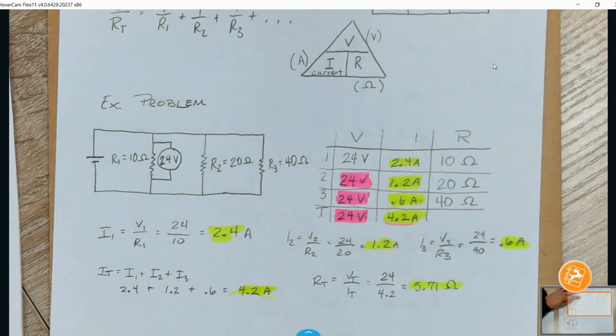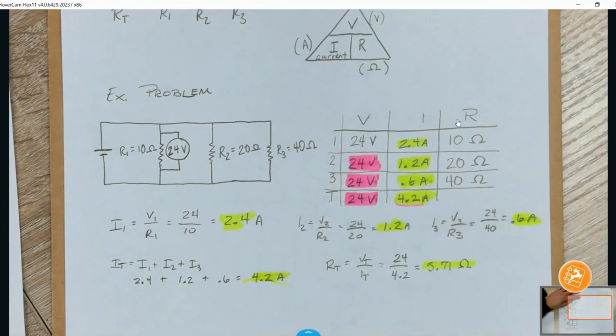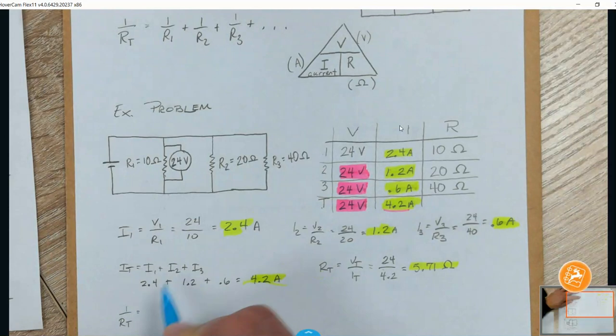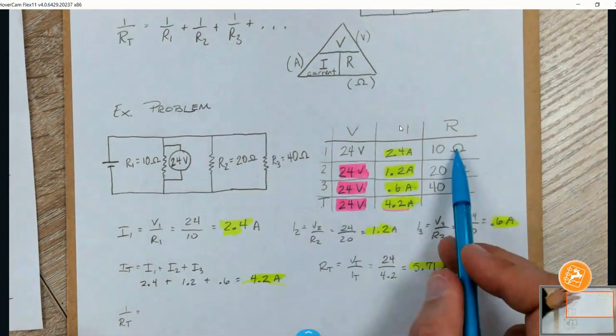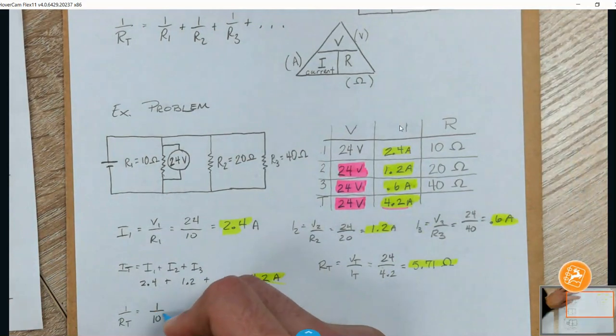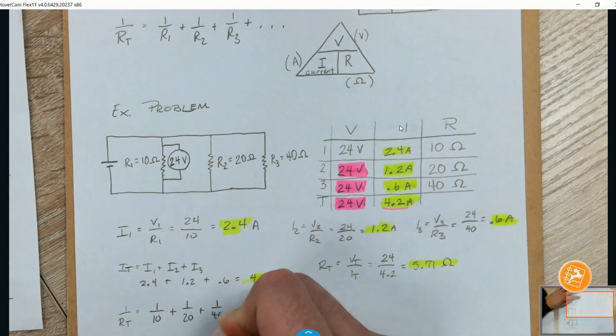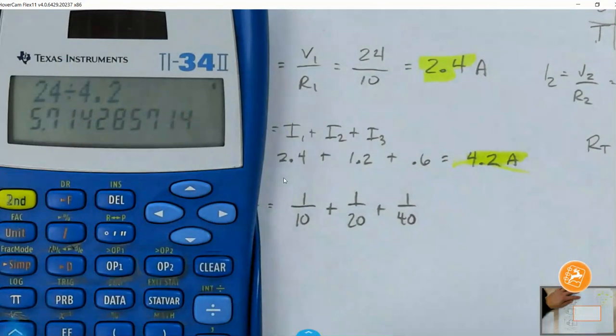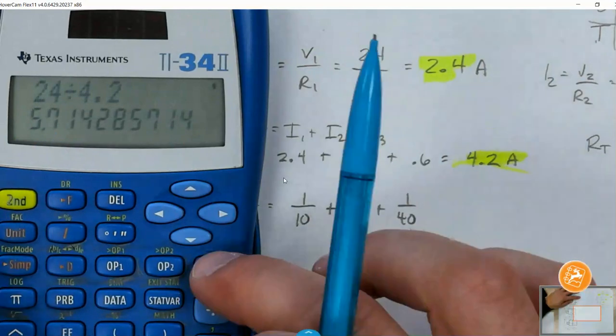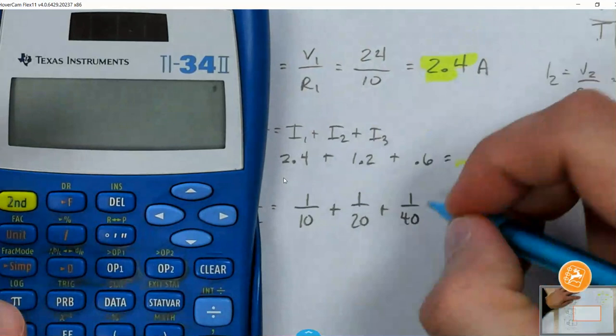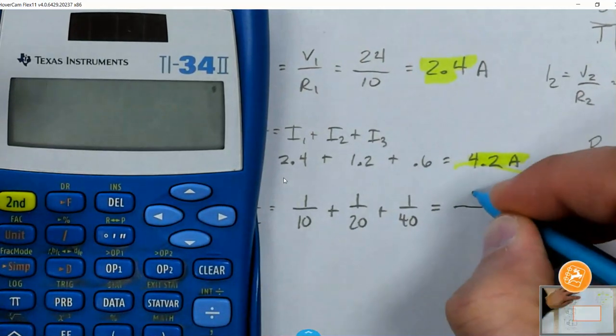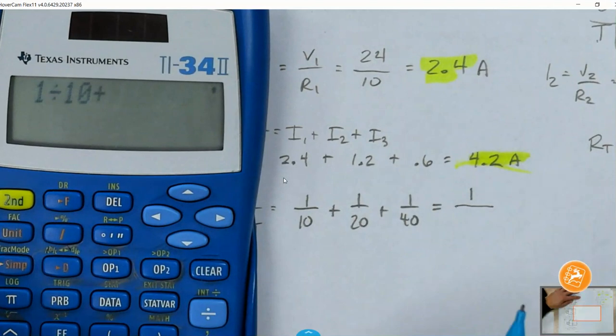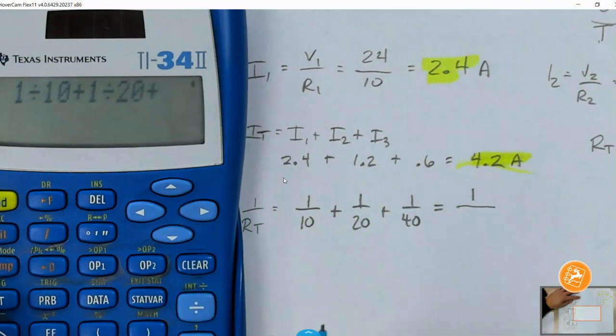Now, I also wanted you to do it the other way and I want you guys to do this in your calculator right now as well with me. So, the other way we can solve for RT is using the equation. Alright, so, 1 over RT, right? It says 1 over R1 plus 1 over however many resistors you have. So, if R1 is 10, you're going to do 1 over 10 plus 1 over 20 plus 1 over 40. And we're just going to – now, remember this number right here, right? 5.7142. Cool. Now, if I do this, right? It's going to equal – I always like to set this up already. It's going to equal 1 divided by whatever this answer comes out to be. So, in your calculator, you're just going to do 1 divided by 10 plus 1 divided by 20 plus 1 divided by 40.